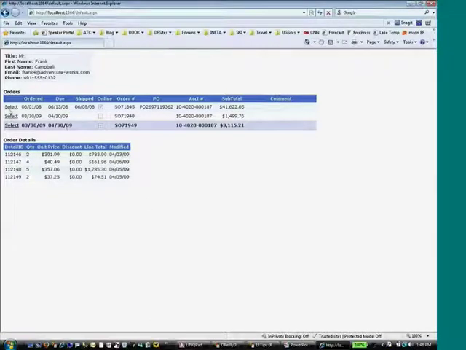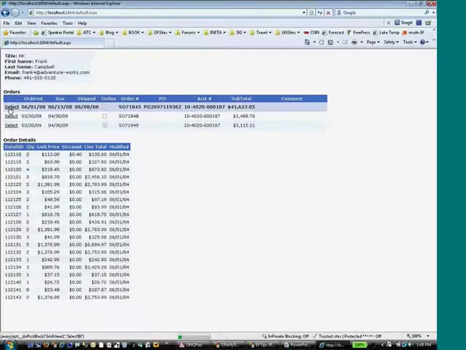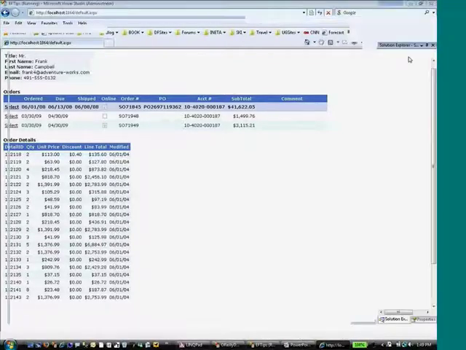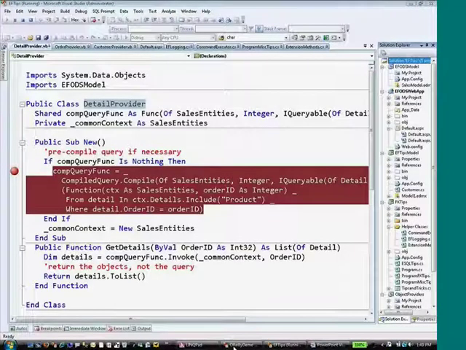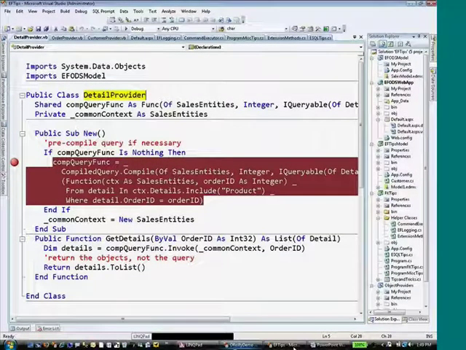So all of these times now, as I move around and if I go to another customer, etc., I'm not having to go through the expense of figuring out what the store query is to go and get all the order details or to get all the orders. And it's a huge, huge benefit because the cost of compiling that query is a very, very big cost in the whole process of working with Entity Framework and executing your queries. So that's the solution to that.